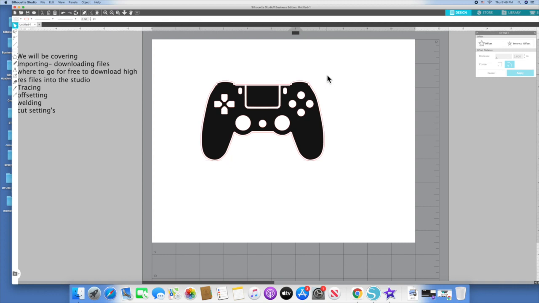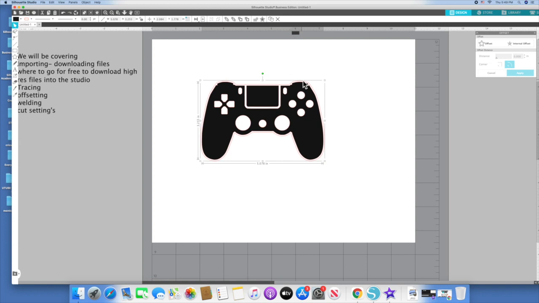Okay, so now that we have our white background, I'm going to offset this again to give it more of a pop. And this background is going to be black because I'm adding the edge. Now within an SVG file that you will be downloading, I didn't include the edge, so you could customize it yourself. So now I'm going to show you that we covered tracing. We're going to offset this one more time, and I'm going to show you how to weld. And then we'll be ready to cut this out, and I'm going to do that as well.